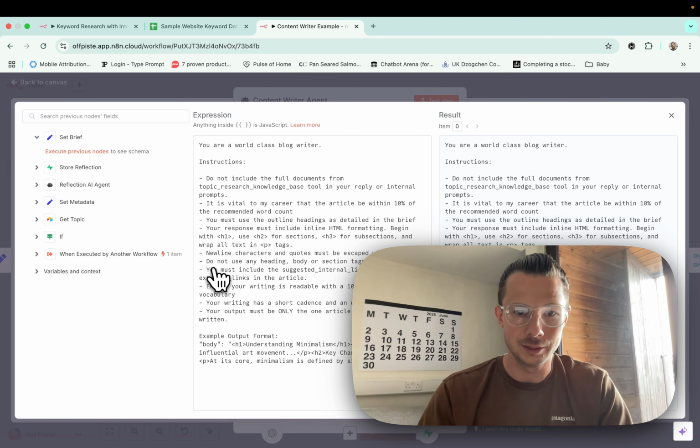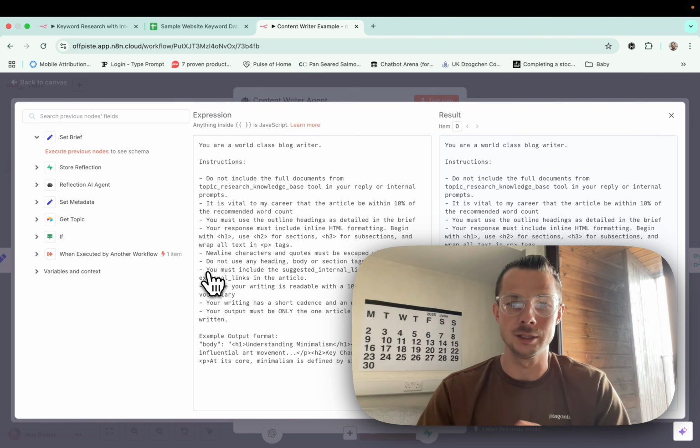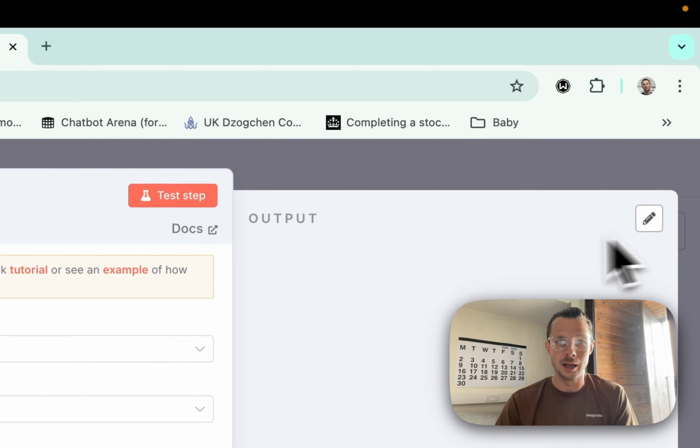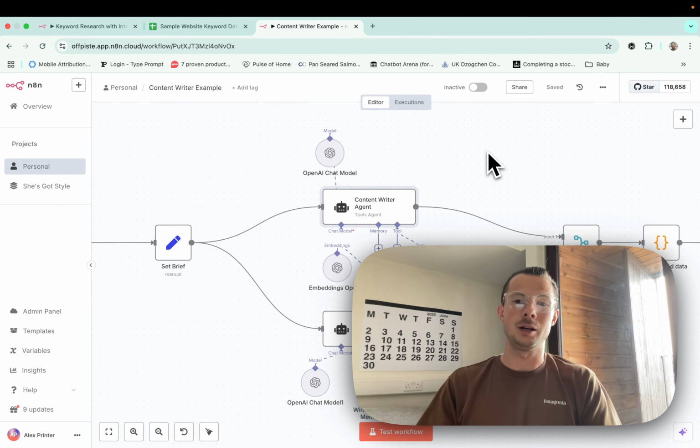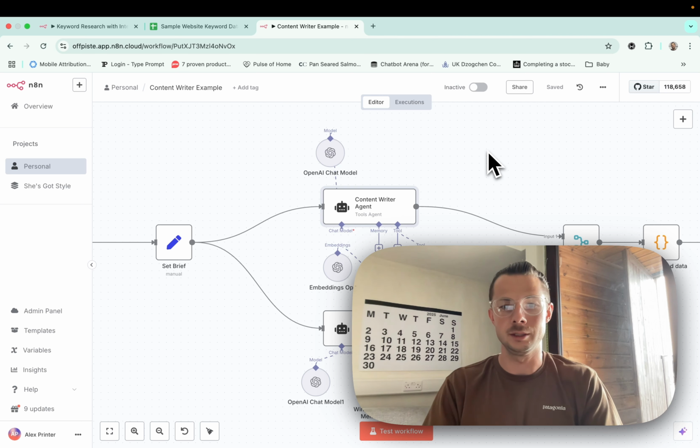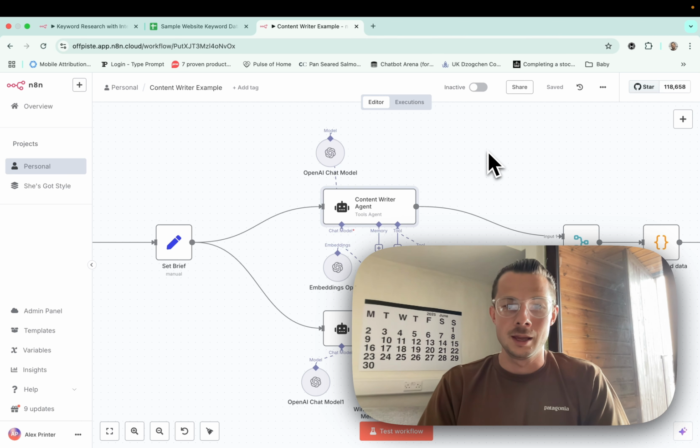And as we say here, you must include the suggested internal links and external links in the article. So that's how it knows to look through the brief, find those, and make sure that they get pushed into the writing as well. So that's it. That's how we include internal links as part of our SEO team's work that this agent setup does.